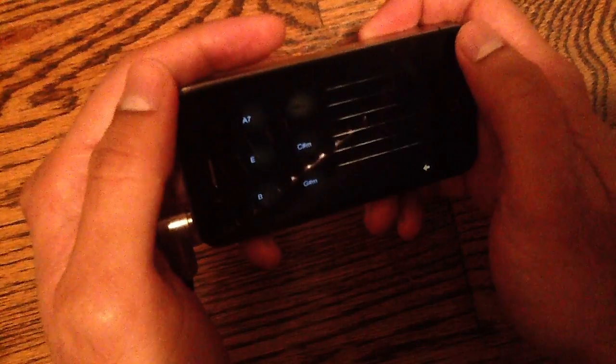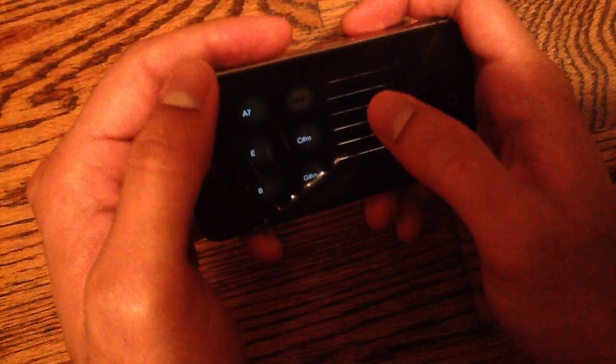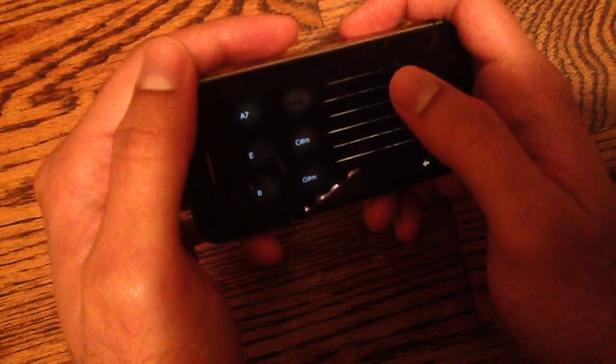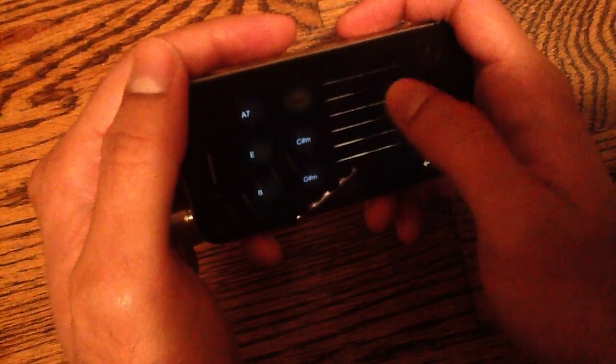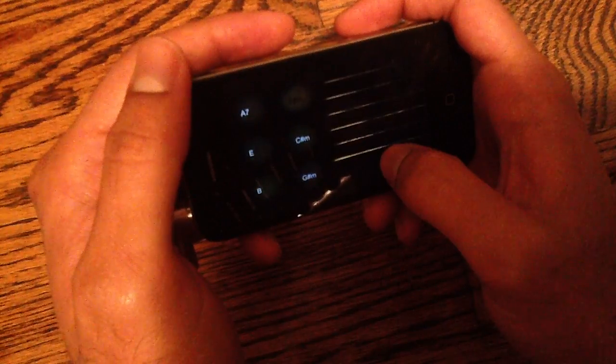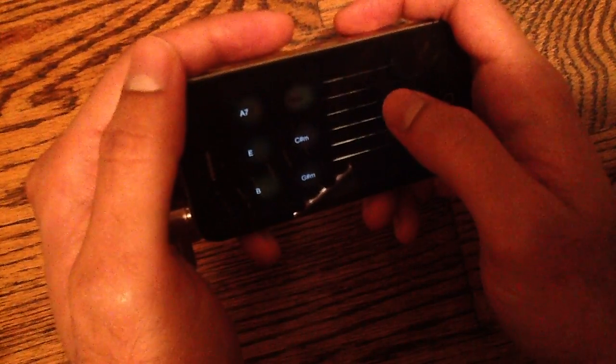This should show you the basics of strumming as well as how to get around the app. In the next set of videos, I'm going to show you how to use the online community to learn different songs and save their chords to your library, and also how to make your own recordings.